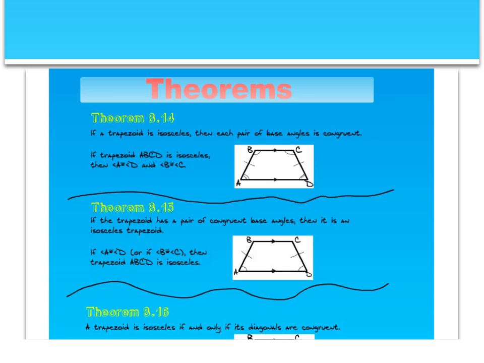Going the other way around, if the trapezoid has 2 congruent base angles, so angle A and angle D are congruent, or you could say B and C are congruent, then you could say that this trapezoid is isosceles, meaning it has 2 congruent legs. This last theorem did get cut off a bit, but I'll explain it on the picture above, and it is on the next page. A trapezoid is isosceles if and only if its diagonals are congruent. So you take a diagonal, AC, and you take a diagonal, BD. If those are congruent, then we have an isosceles trapezoid.